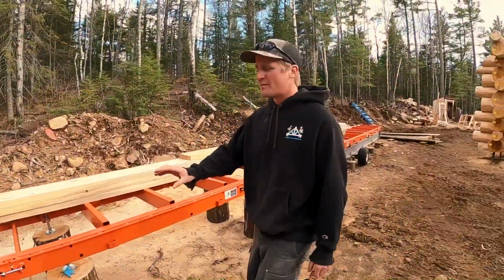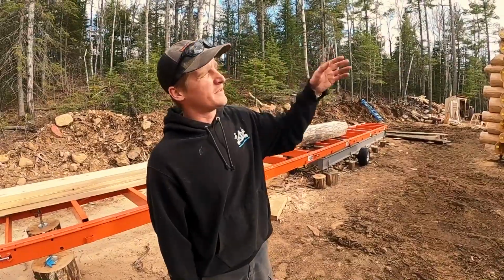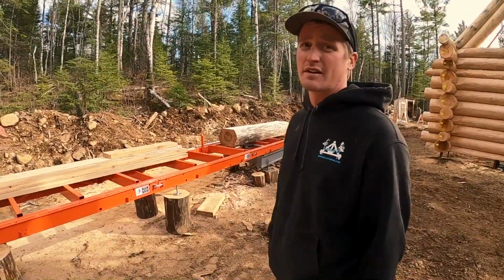So this is a new sawmill that I got this year. It's 52 feet, and I use it for milling all the flats on the sill logs and all the flats on the roof logs. It's very productive, and it leaves the product with a very fine look.